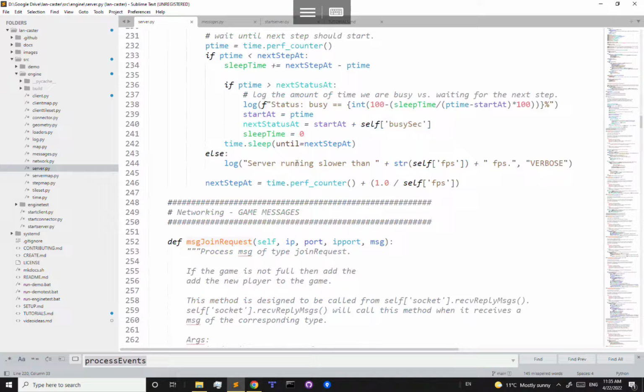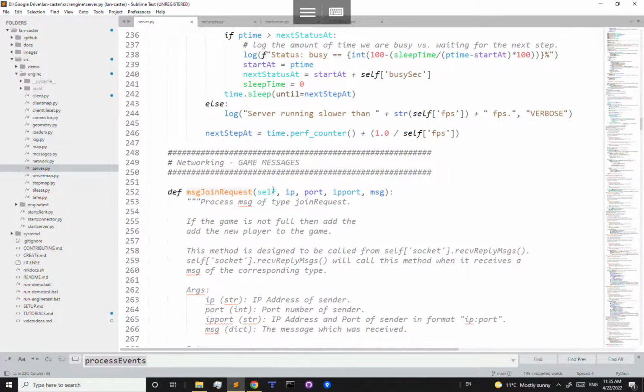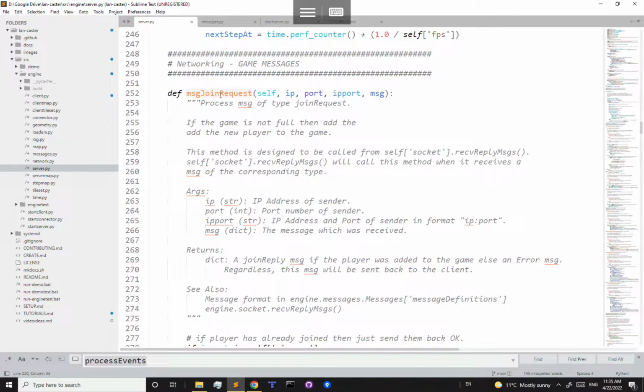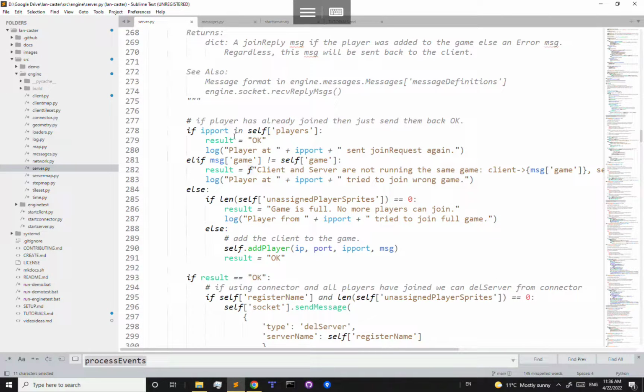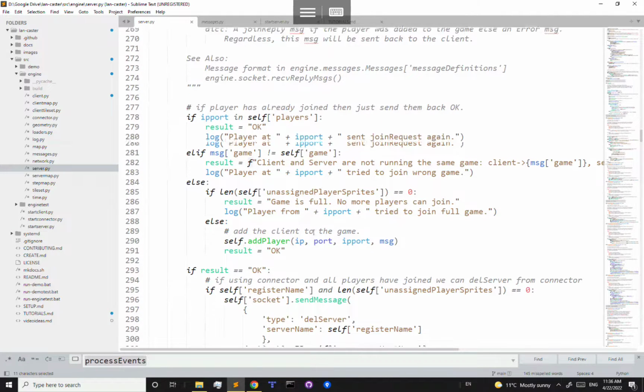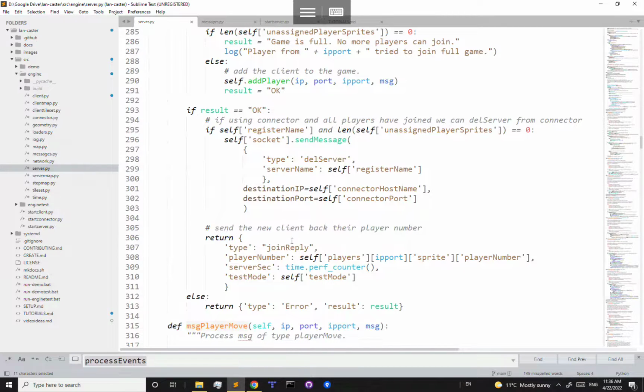If we scroll down, we'll see the networking for game messages. If a client were to send a join request message, this method would be called. These method names just match the name of the message type. And here you can see what the server does when it gets a join request message. I'm not going to go into all the detail, but you can read through that if you want. There are some comments that walk you through it.